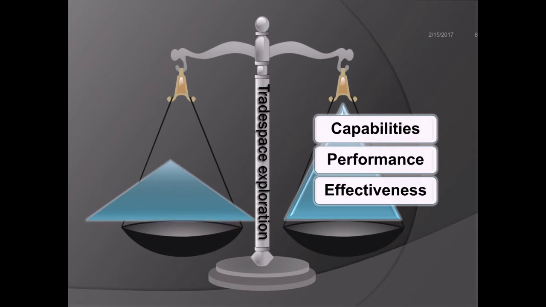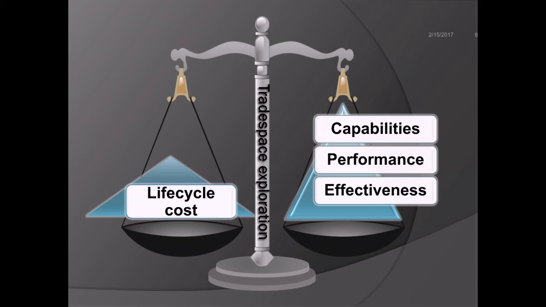So what are we looking to balance this against on the other side? Typically it's some type of a cost. Often it's life cycle cost. So for each unit that's produced, how much is this unit going to cost us for the entire life of that particular unit? It could be production cost, it could be average fixed cost, it could be some other measure, but this is a very standard type of way of looking at trade space exploration and trying to pick designs, which is a balancing act between some measure, such as cost, and the capabilities that we're going to get from each one of the designs.